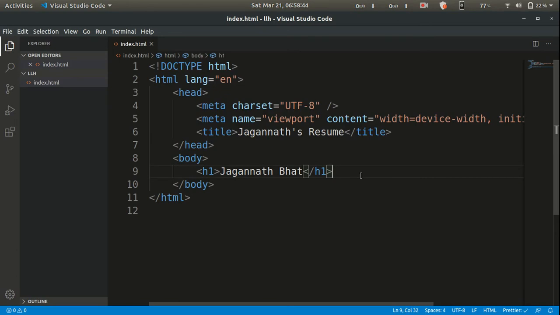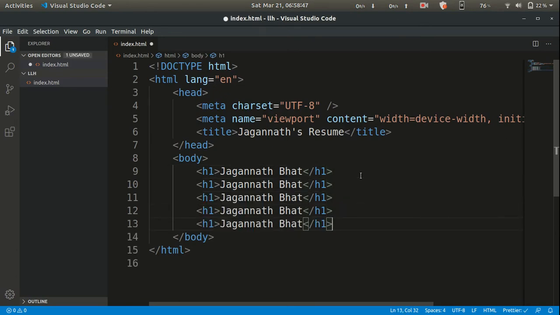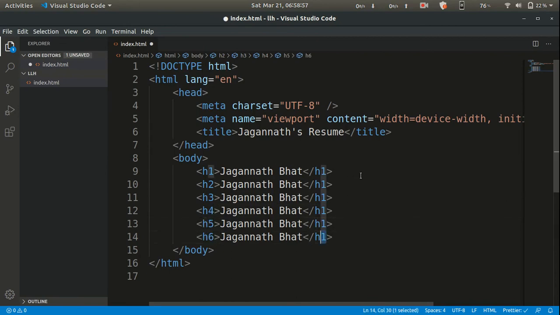Now HTML supports headings up to 6 of them. So we have heading 1, heading 2, heading 3, 4, 5, 6, same here. Always make sure you close with the same tag. If you open h2 and then end with h3, that's an error. Don't do that. Be careful. Always, as a best practice, whenever you open a tag, make sure you also close the tag immediately and then start putting the content there.